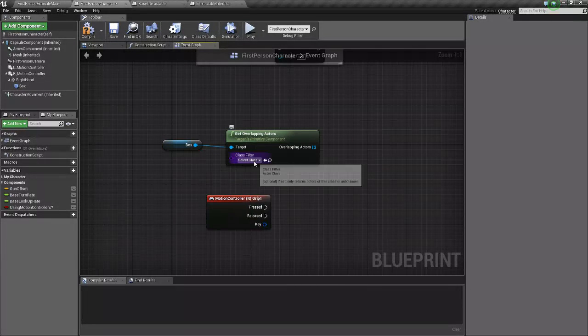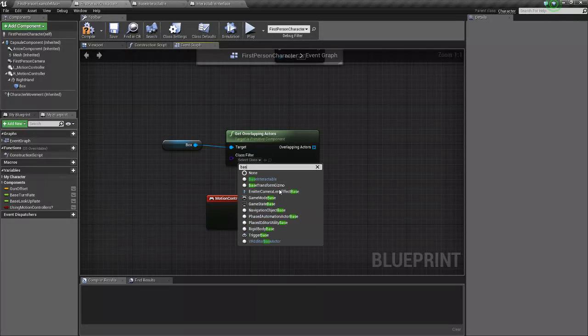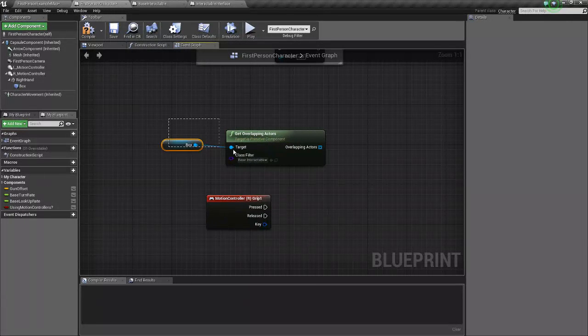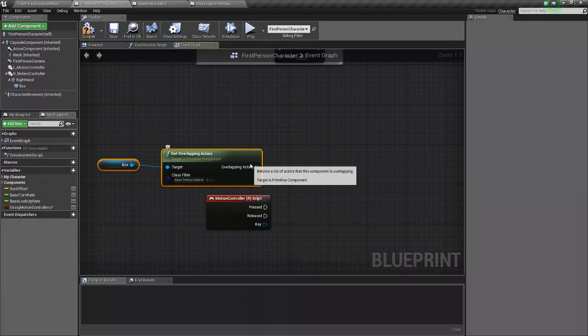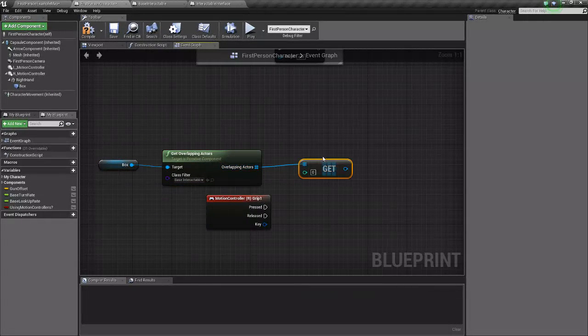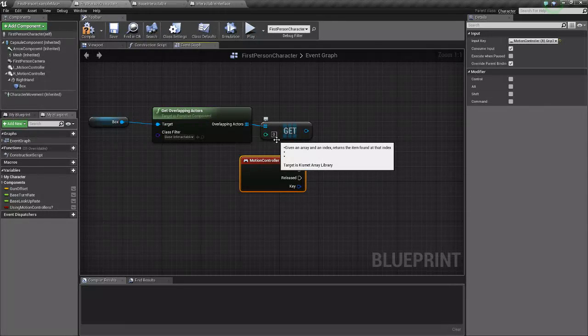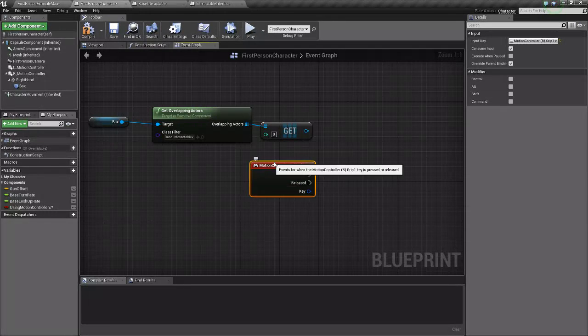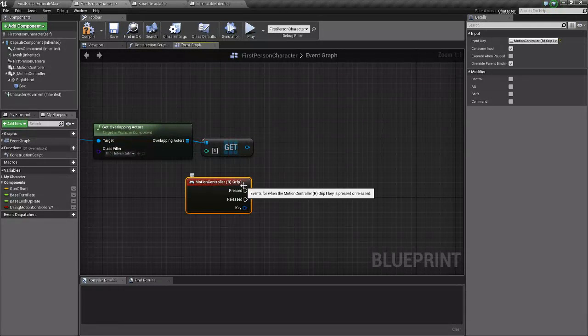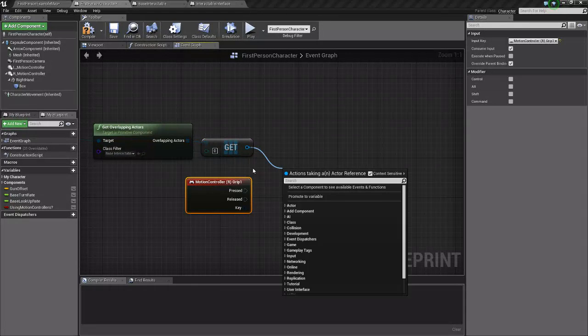And we're only going to filter base interactables. So we're going to get any interactables we're overlapping, and we're just going to get the first one. You might want to add in a distance check, like if you have two close actors, you want whichever one's closer to the hand. But for now, we're not going to worry about that. We're just going to get the first one, and we're going to attach this.